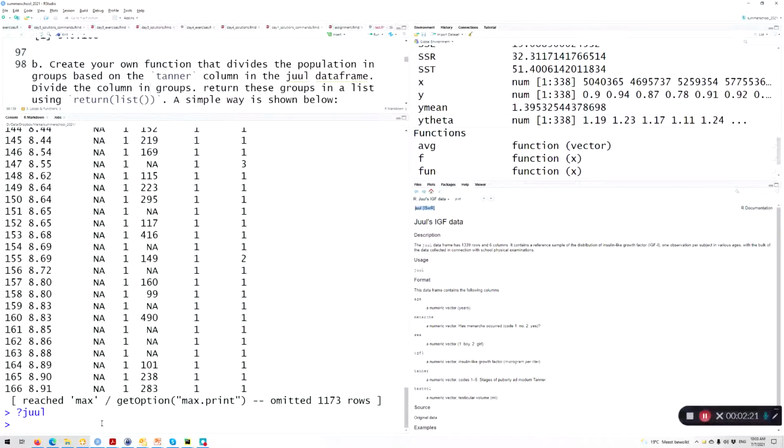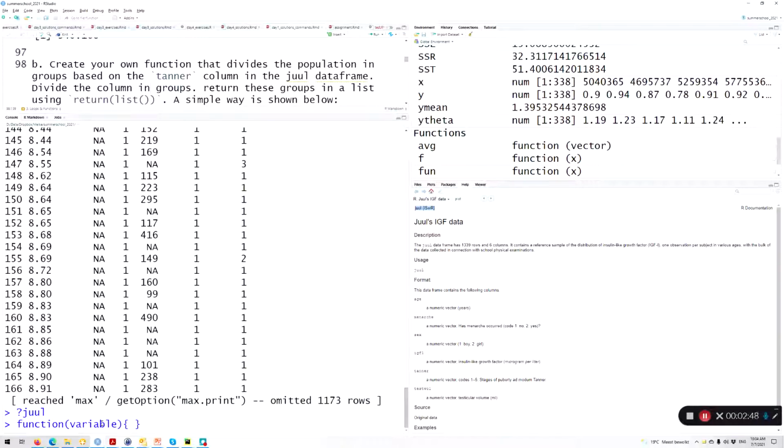Okay, let's see. Let's say we want to create 3 groups out of one variable, or we can just call it variable. Now we would like to make it a little bit bigger, so we're going to use these curly brackets.